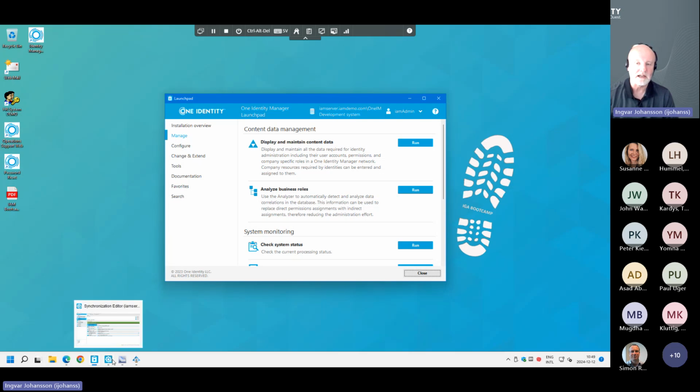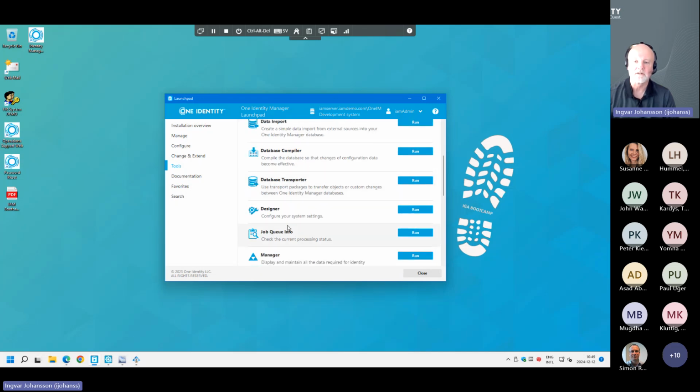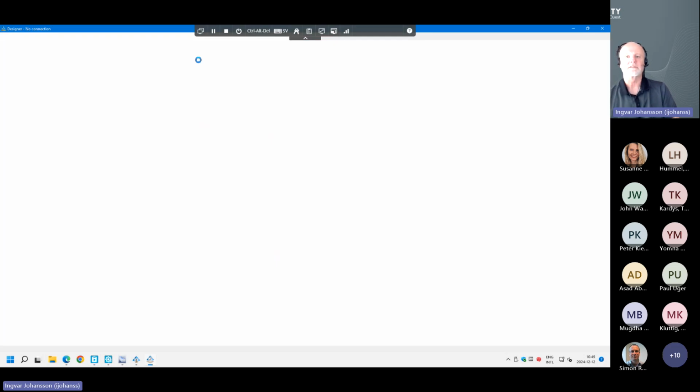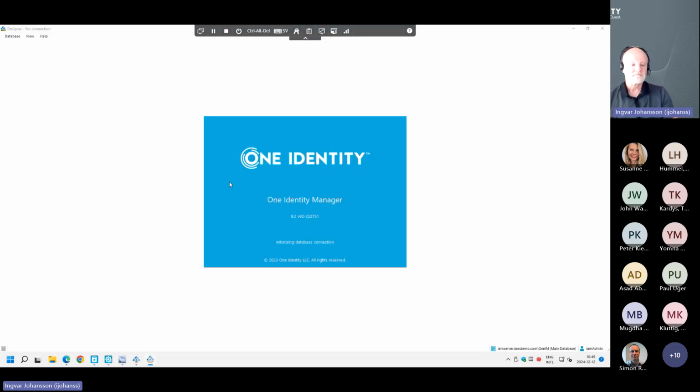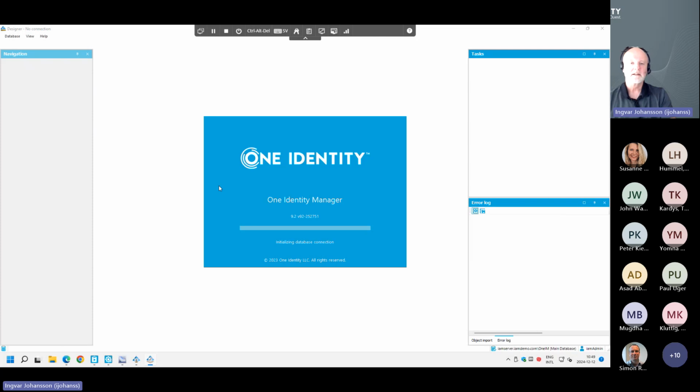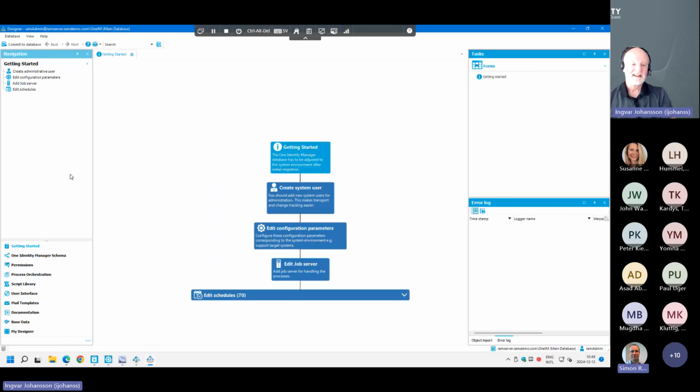We have looked at this sync editor tool. Let's go to the tools and go down, because this is just listing all the tools, and run the designer tool. I want to show you a couple of things in the designer tool before we take the next section. And you have to keep me honest, probably a good time to have a break at 11, I think. What do you think, Simon? I'm trying to take a look at the watch. Yes, we're 10 to 10, which is obviously 10 to 11 CET.